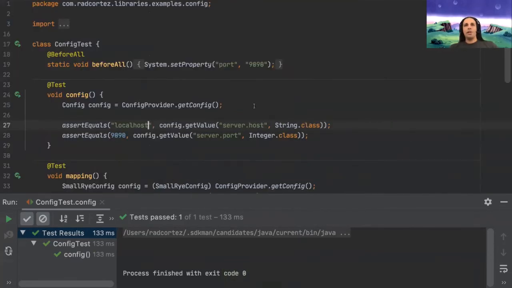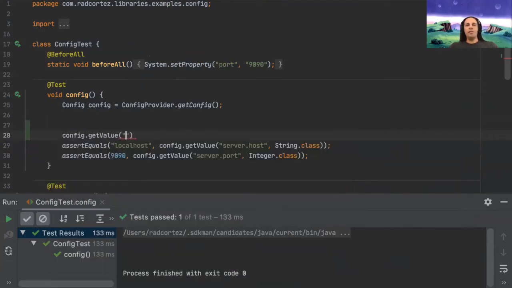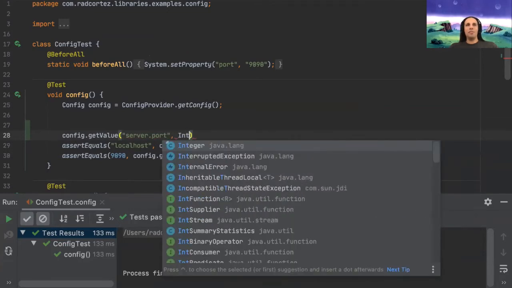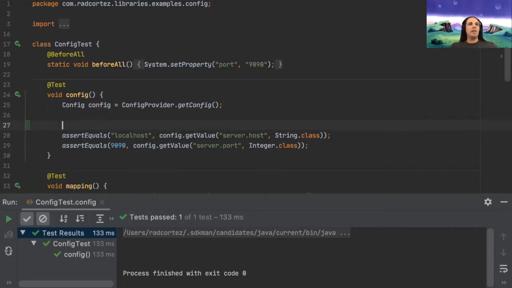I can say config.getValue and pass the property name that I want. In this case, for instance, I have server.host, but it can be server.port. And I can say whatever type I want to convert it to. In this particular case, integer is already supported, so you can map it directly.